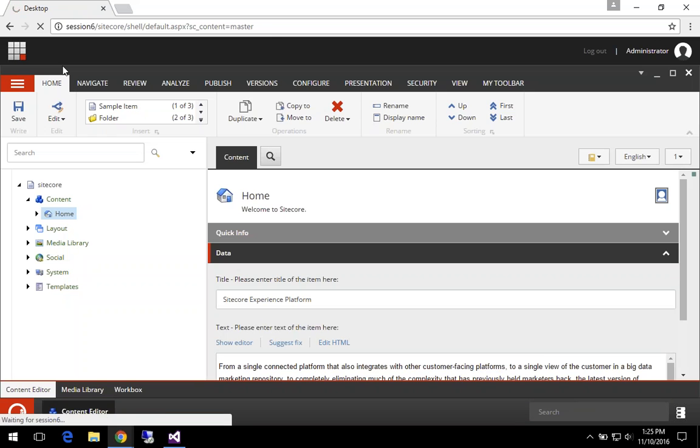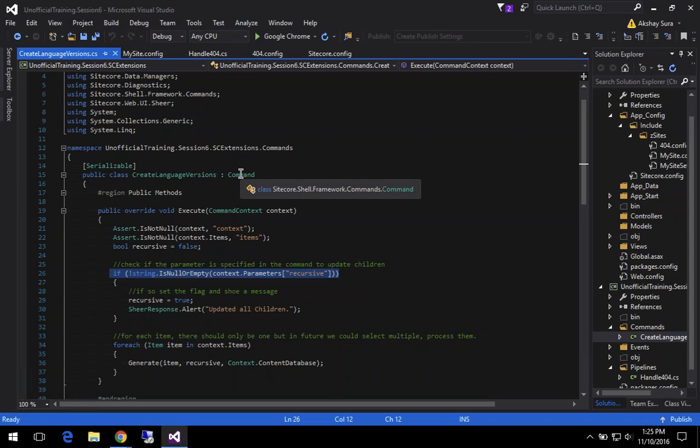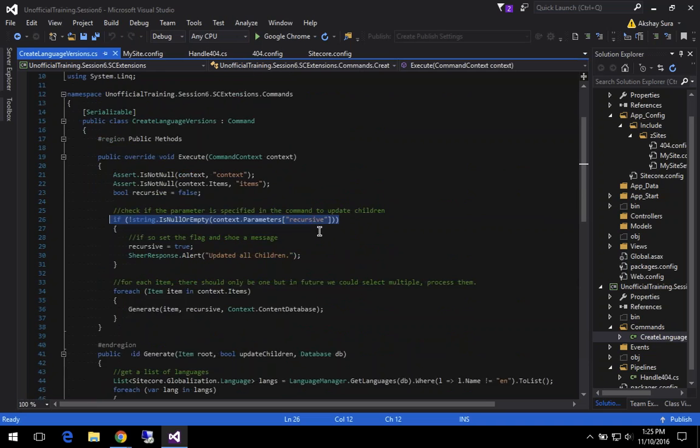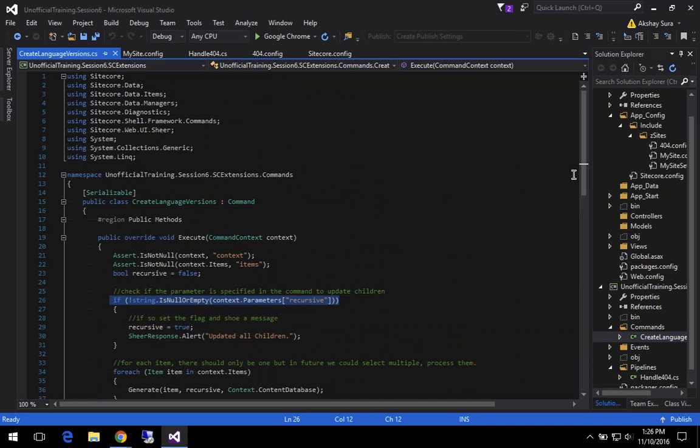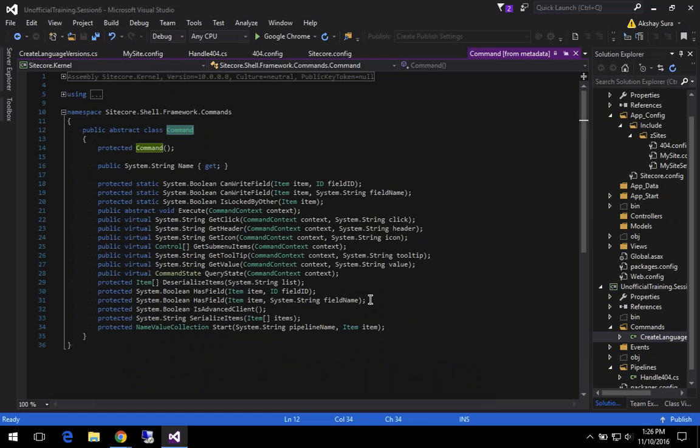So the next one, actually, can you go back to the command class? I have a couple points just to mention. Where's your query state method that determines query state? Did you define it? No. Okay, so you have the ability to have different states on your buttons. There's a method here that's virtual on the command class that will let you say whether the button should be disabled or pressed down or on or hidden. So you have that ability to change the state on the button. Because there could be a case where you don't want this command to show up for certain items, or you want it to show up for only a certain small set of items. So you would do that within the query state method. There's an enum that you would return that would basically magically do that for you in the Sitecore API.